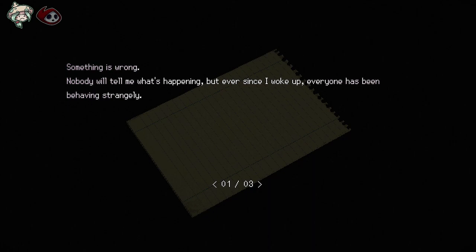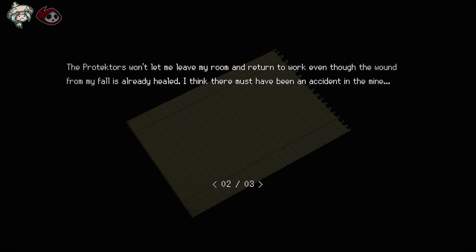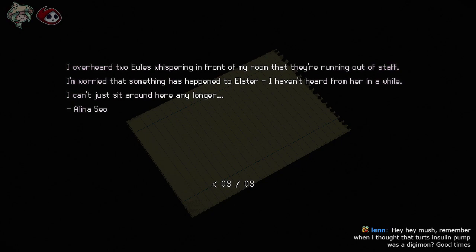Alina's diary. Something is wrong. Nobody will tell me what's happening, but ever since I woke up, everyone's been behaving strangely. The protectors won't let me leave my room and return to work, even though the wound from my fall is already healed. I think there must have been an accident in the mine. I overheard two Oilers whispering in front of my room that they're running out of staff. I'm worried that something's happened to Elster. I haven't heard from her in a while. I can't just sit around here any longer. Alina Seo.